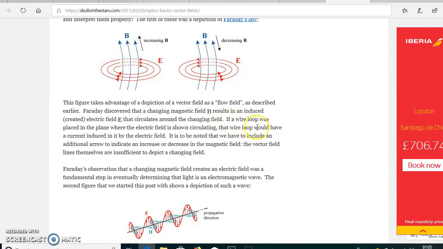And it says here, if a wire hoop or loop was placed in the plane where the electric field is shown circulating, that wire loop would have a current induced in it by the electric field.